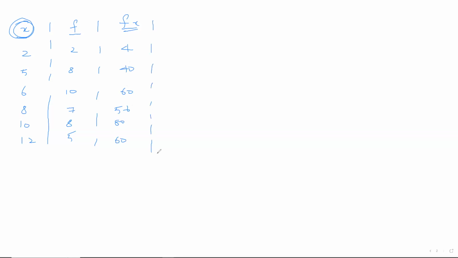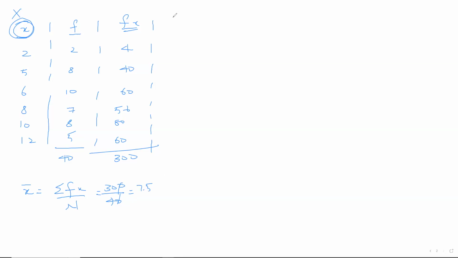Now, as soon as you get fx, what do we do? We find x dash, meaning the mean: sigma fx divided by n. Sigma fx means we're going to add up the complete fx column. You add this up, the answer comes to 300. Now, do not get confused. This column is useless now. What is the total number? The total number is 40 here also. So 300 by 40 gives you x dash. Are we done? No, we're done with half the part. 300 by 40, 7.5 is the mean.